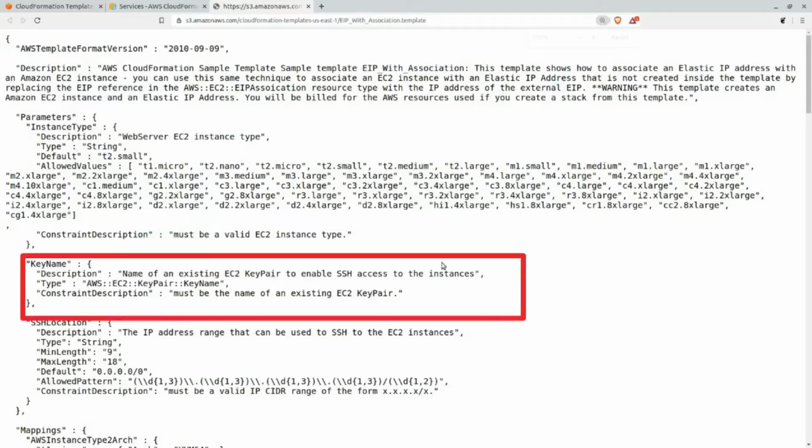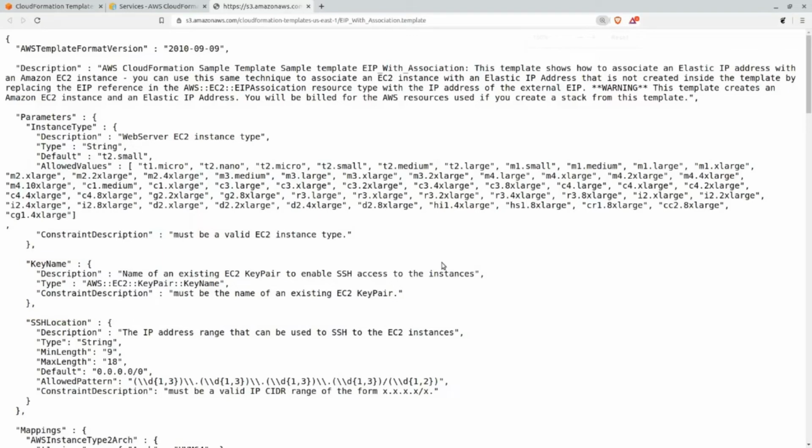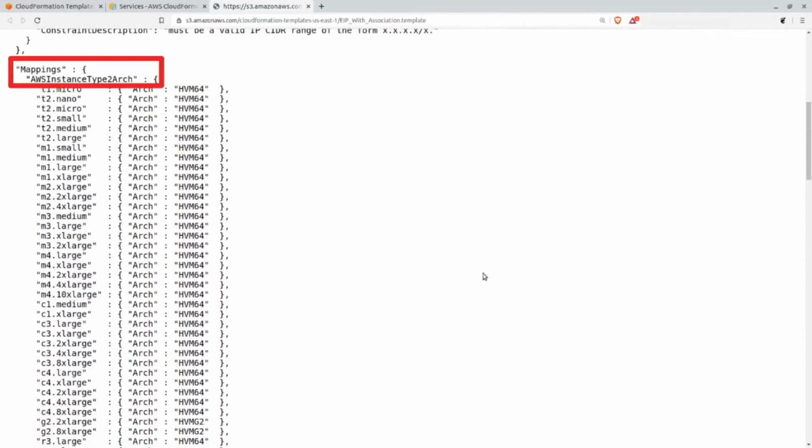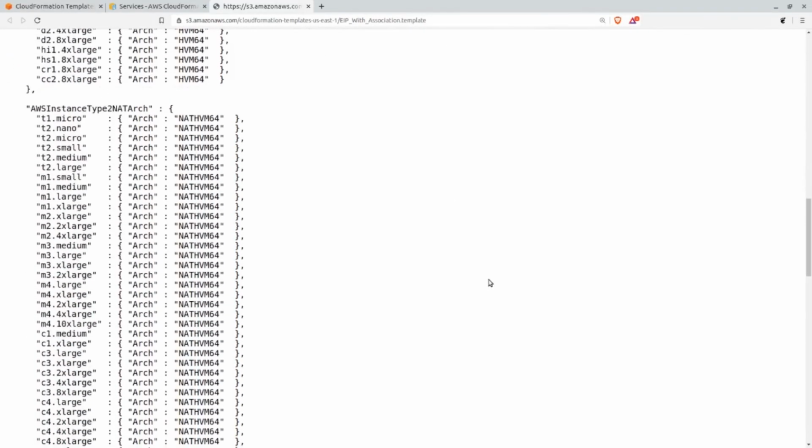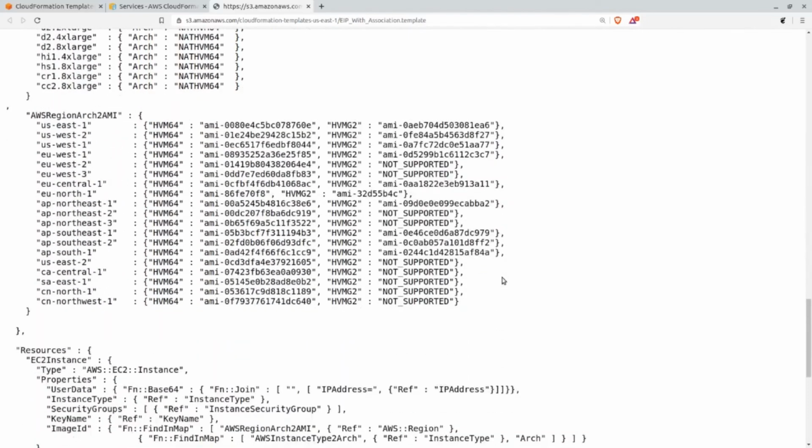You'll also need to pass in the name of an existing key pair from the current region in your AWS account, so you'll be able to open remote SSH sessions into the Linux instance that will be launched. We'll pass along that value from the command line as well. As we scroll down through the mappings section, we can see long lists of available hardware architectures and Amazon machine image identifiers for each region. This is an optional section where you can insert your own non-standard values.